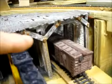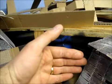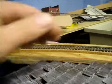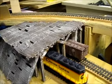I've got some more posts that I'm gonna put back in the back here along the back side. And my mountain is gonna come and butt up right against the edge right here and on top, and then you know how it goes, snow comes down. But I think she really turned out good.